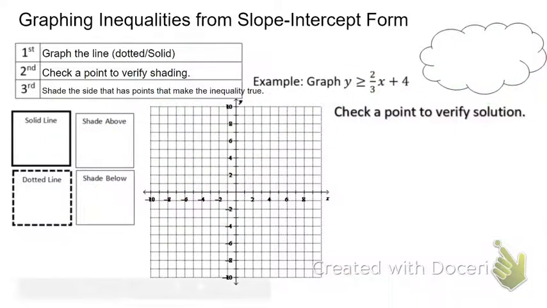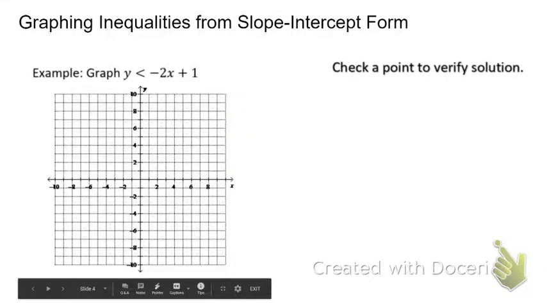Now, if we look at this one here, we have a less than symbol, not a less than or equal to. So we're going to graph it just like it's a regular equation. We'll start at 1, do our slope here of -2. So we're going to do down 2, over to the right 1, or up 2 and over to the left, just like we did with equations. Since it does not include the line, I don't want to make it a solid line because, again, the line itself is when the points are equal. This is not allowed to be equal.